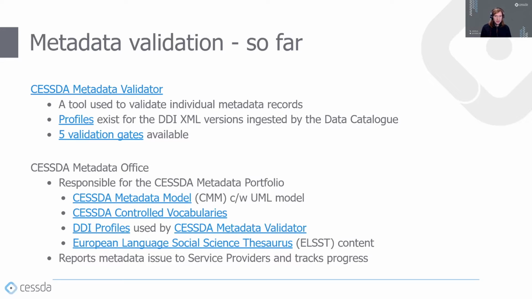Supporting this are what are known as CESSDA controlled vocabularies, which are centrally agreed standards for certain data, such as the publisher names, so the names of the organizations providing metadata, the CESSDA persistent identifier types, which is what persistent identifier forms are acceptable for inclusion in the data catalog, and topic classification, which is common topics that can be used for sorting and aggregating purposes. And finally, country names and codes, which is mostly just standard ISO 2-letter codes.